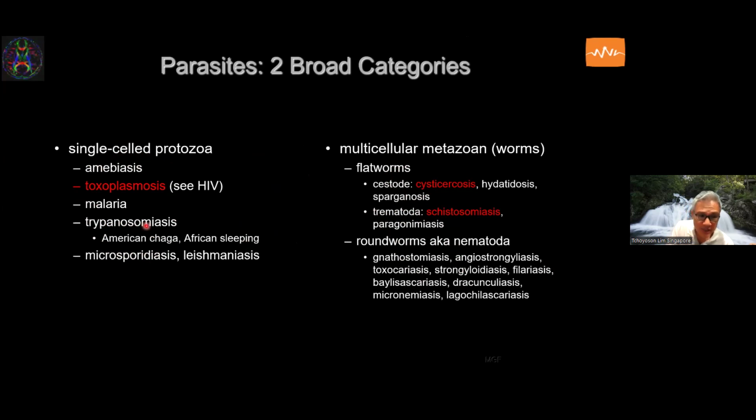And here I'd like to make an appeal. Anybody who has an example of a patient with brain involvement of sleeping sickness, please contact me. I've been trying in vain for the past 5 years to get an example. I've got South American Chagas disease, but no luck in finding African sleeping sickness. These single-cell protozoa also include malaria, toxoplasmosis, which we will cover in the HIV section, and of course, amoebiasis.